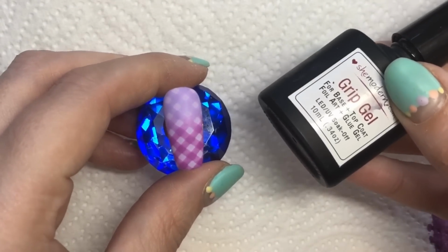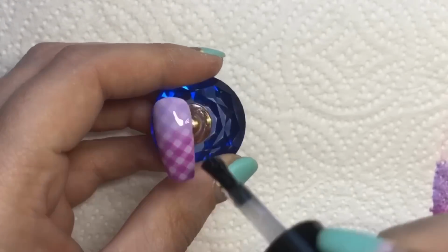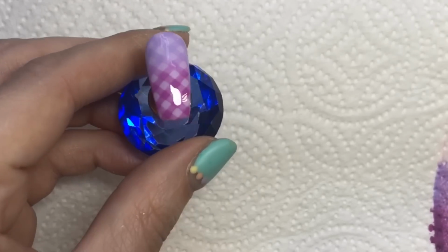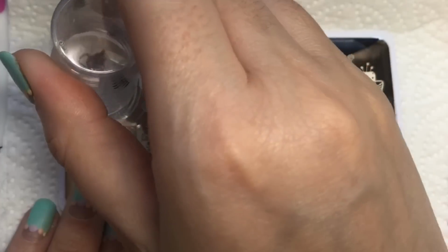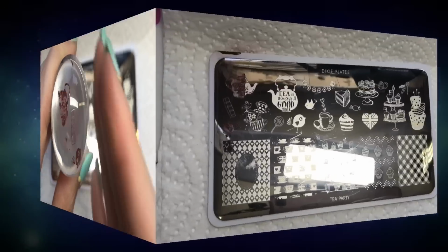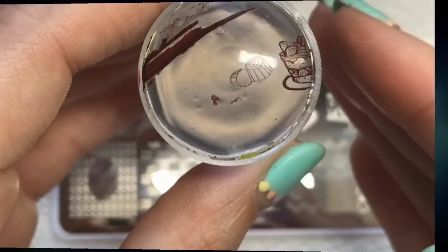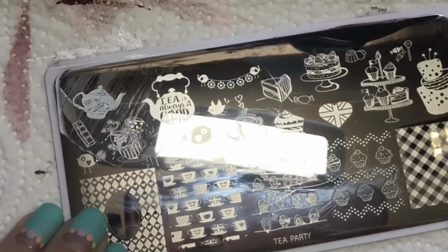Then because I'm going to be doing some dry stamping, I'm going to be using this Shemodern product as well. You apply it and cure it in your lamp for 30 seconds if you've got an LED lamp. Then I'm going to take certain images off this plate and fill them in using an advanced stamping technique. I'm just quickly showing you the images that I'm using.